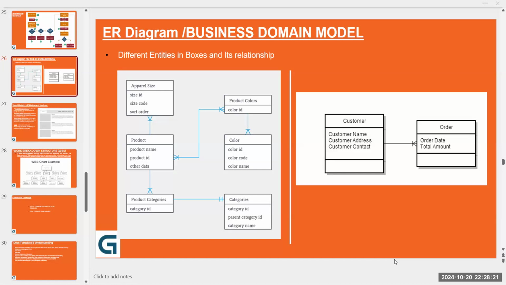I have a doubt. Go ahead. So, these relationship lines, their ends are different in different tables. What is the difference? Like, there are 2 lines and 3 lines. I mean, they are different, right?